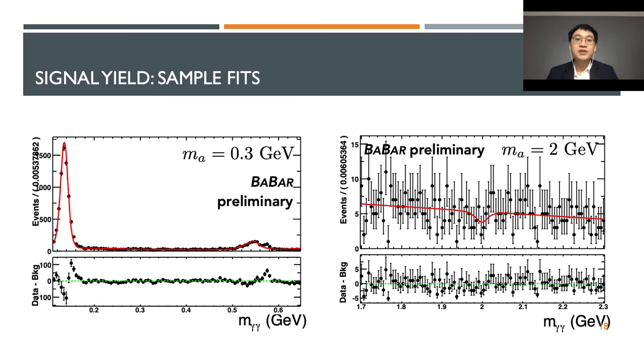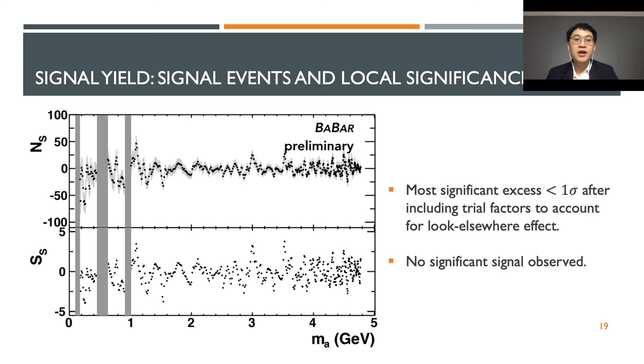There are two samples of the signal fit. On the left is the signal at 0.3 GeV with the fit window including both background and peaking at pion and eta. You can see from the data minus background that there is no signal peaking for this mass. Similar for signal at 2.0 GeV, there is no signal peaking for the data minus background. However, there is negative significance here. Also note the much higher number of events in the meson peaking in comparison to the signal events.